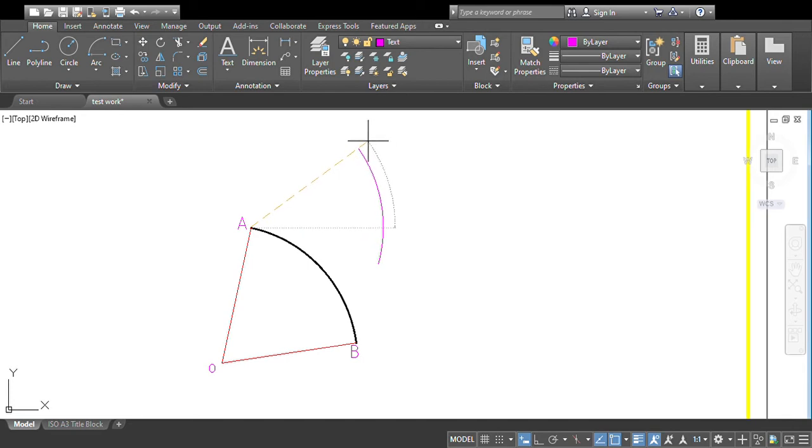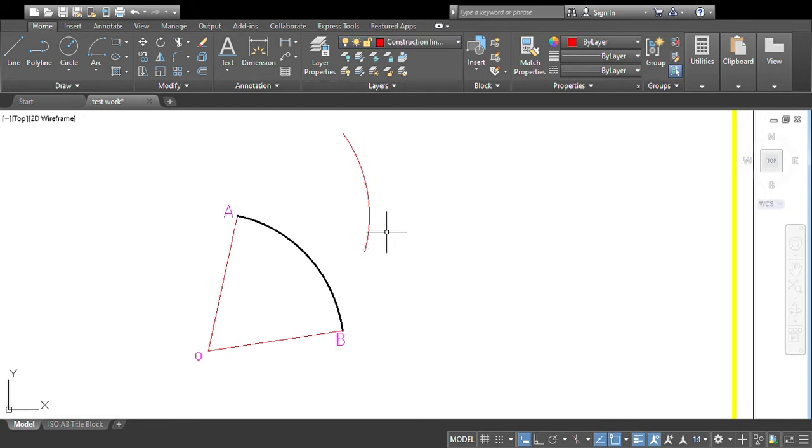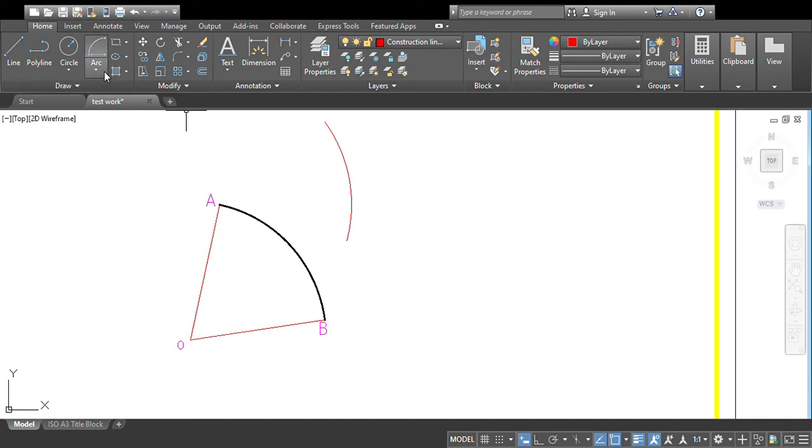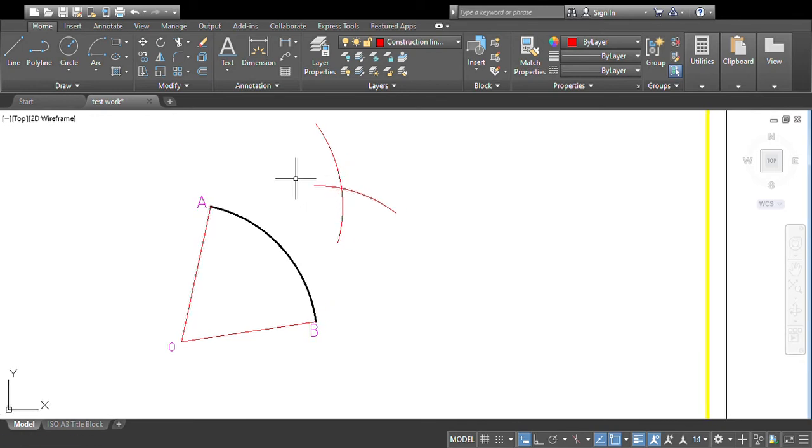We are going to scribe an arc here. This is supposed to be construction lines. And same arc, center, start, end, using B as center this time, and 70 as the radius for the arc. We scribe another arc.